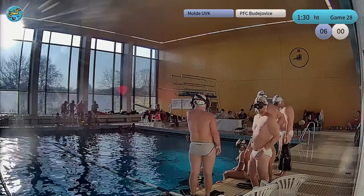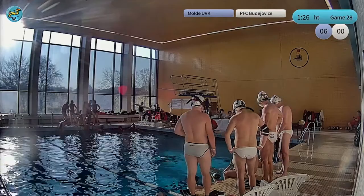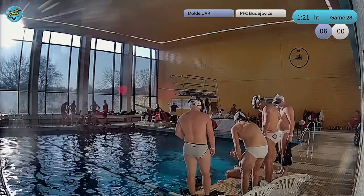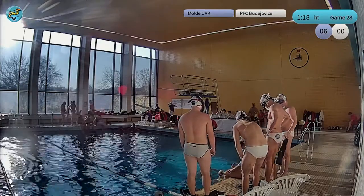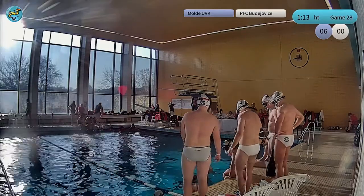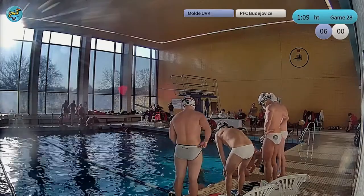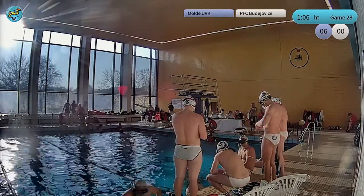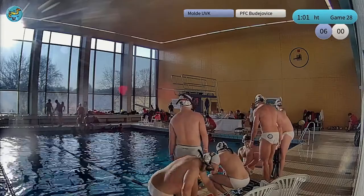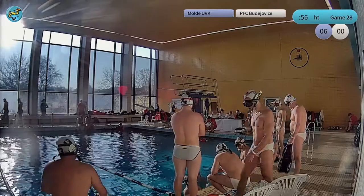But just to summarize quickly, in the first half we have seen an offensive Czech team, they're trying to have their part of the match. They had one good opportunity with a quick fast break and a 1-on-1 situation with the goalkeeper. They could not score it at least. But on the other end, we have seen a super dominant Molde team, starting with a goal from Ivar Bjørner after 30 seconds. We made another one while sitting on the basket, and a third one from Ivar Bjørner. And later we have seen Oivind. Christian Schäfer is commenting.